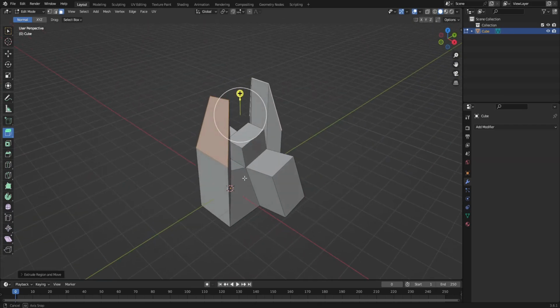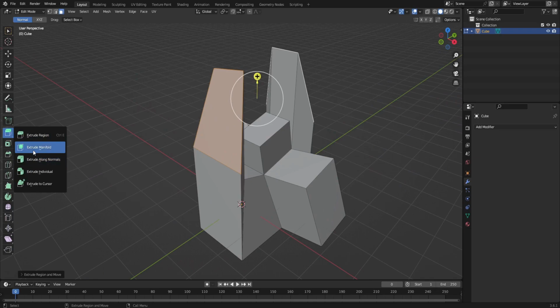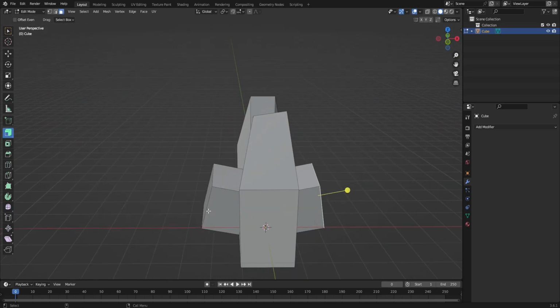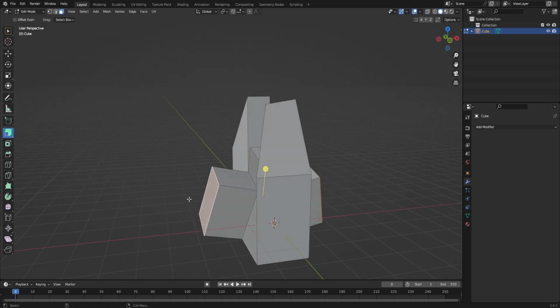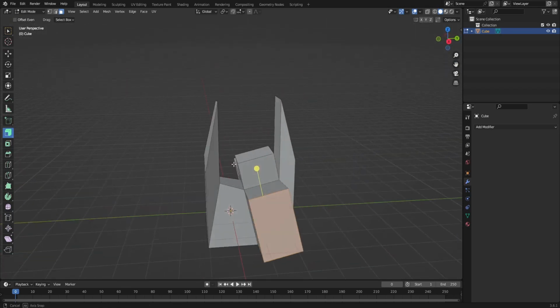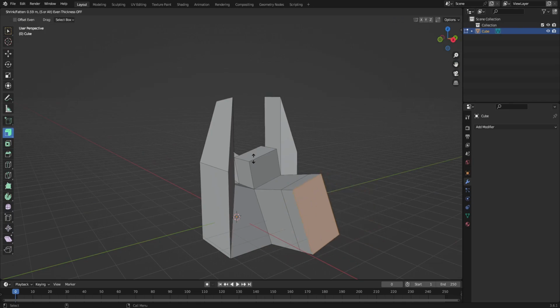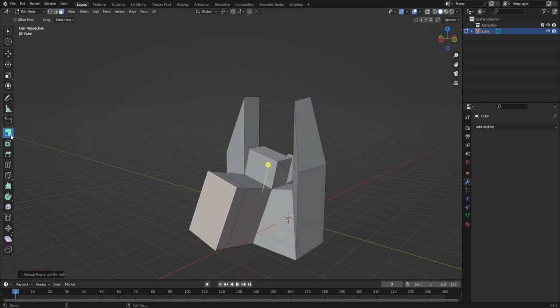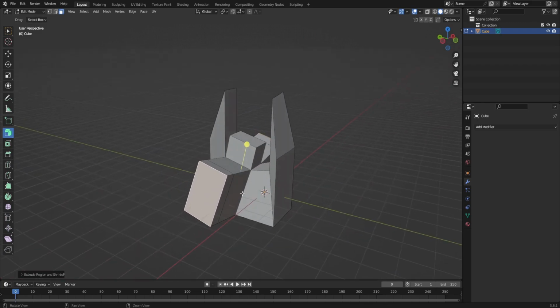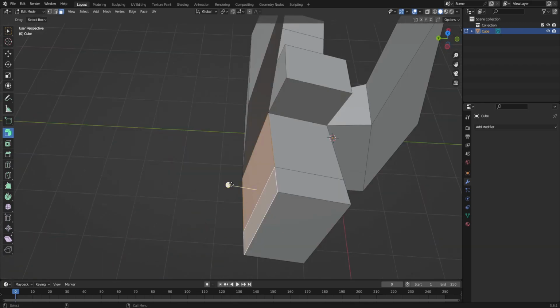What is normal? The simple and quick definition of a normal is a line or vector that is perpendicular to a surface or plane. Simply, it shows the polygon side. This tool can also extrude polygons individually, but it makes faces inside, which is not ideal.